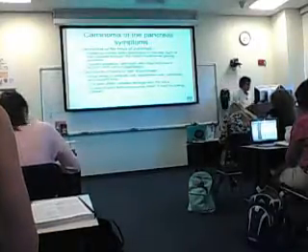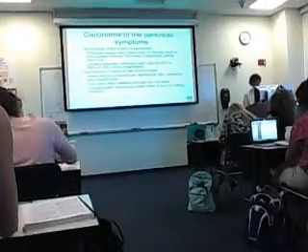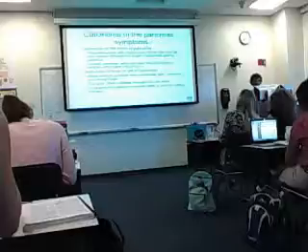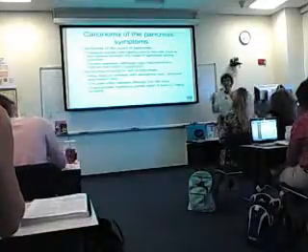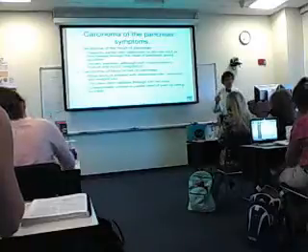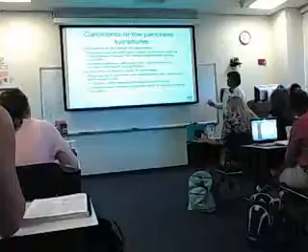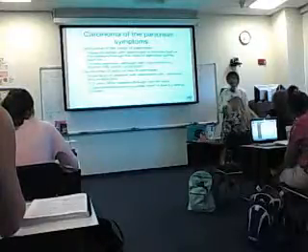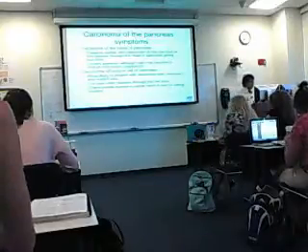Okay, carcinoma of the pancreas. Carcinoma of the pancreas is really best thought of as basically two different diseases, depending on where the carcinoma develops. Carcinoma can develop in the head of the pancreas, or it can develop in the tail of the pancreas. And where it develops is going to go a long way towards determining how the patient presents and how early in the course of their disease it presents.